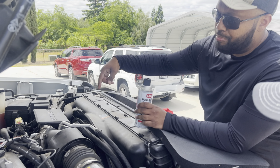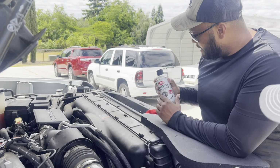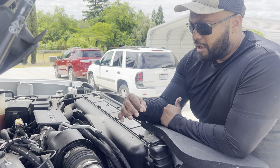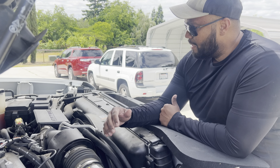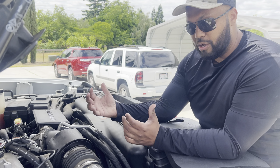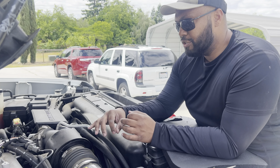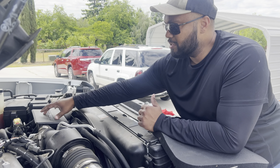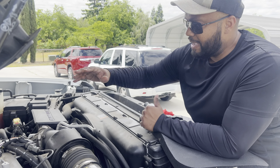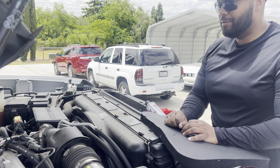We're going to be putting a Banks cold air intake on here. The great thing about Banks is they're tried and true and they're trusted, and they really work well with all Chevy Duramaxes. I think Cummins after that. But the great thing about this is if you're going to go with this cold air intake, if you want it, you're really going to be able to hear your turbo. This little piece, and we'll focus on it later, is kind of a resonator, so it really quiets the engine. More for the families, right, when you go on a long trip or something like that, but we want to feel and hear that power, so stay tuned.